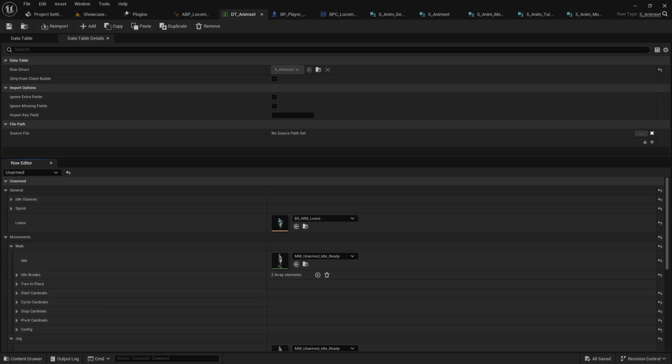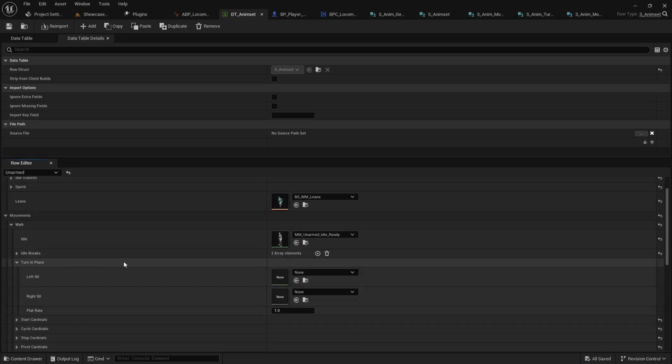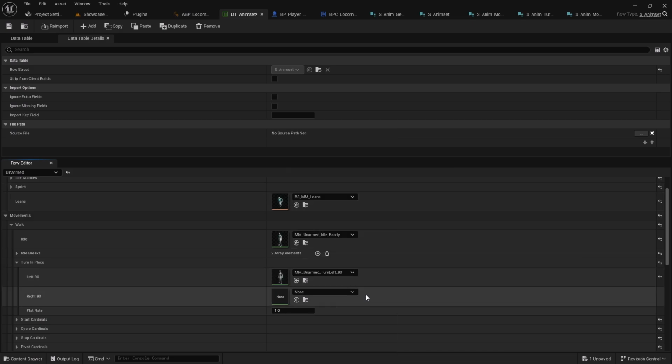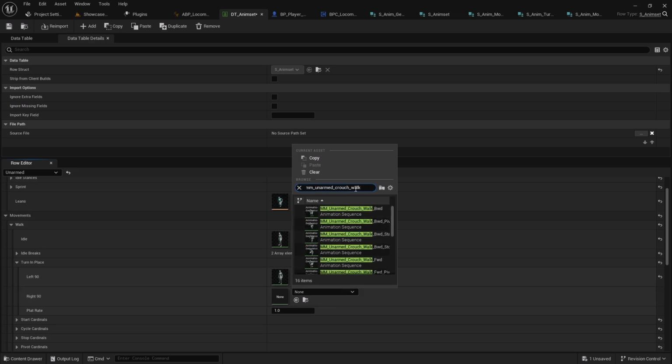So for walk, let's assign unarmed turn left 90, and for the right, unarmed turn right 90.